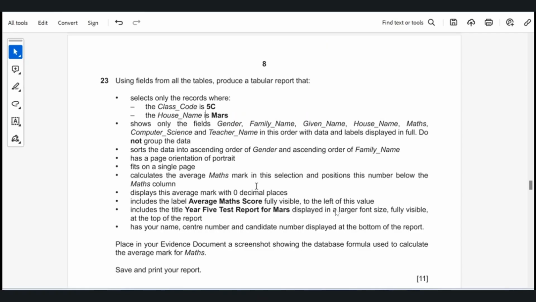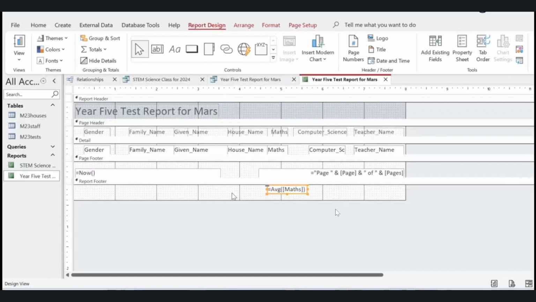Include the label fully visible to the left of this value, and display this average marks with 0 decimal places.